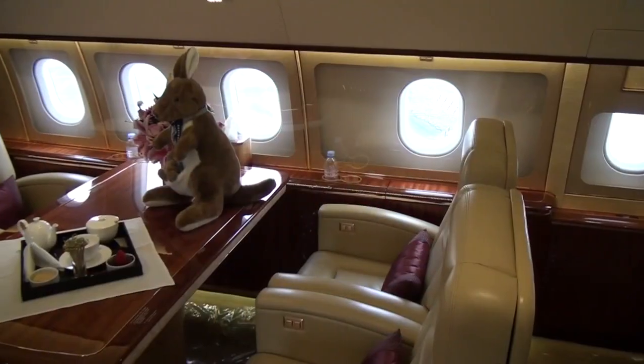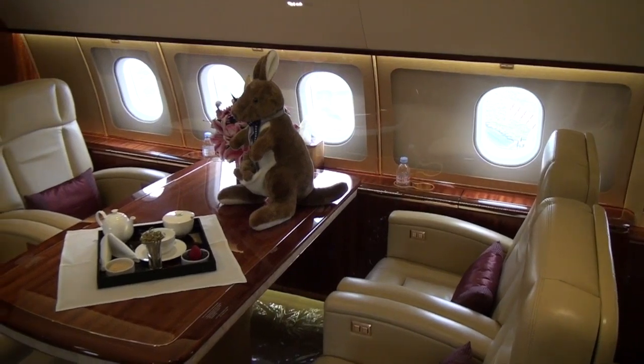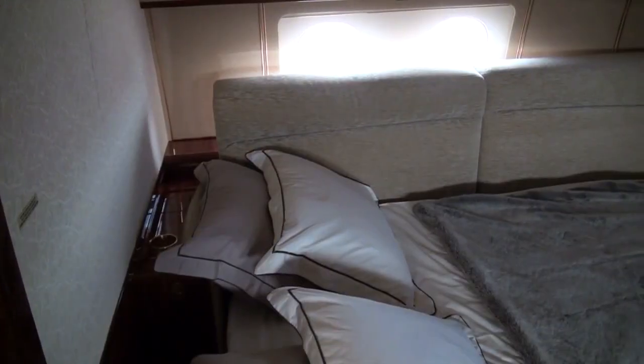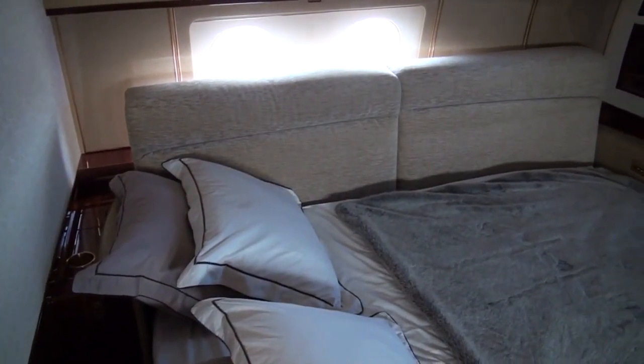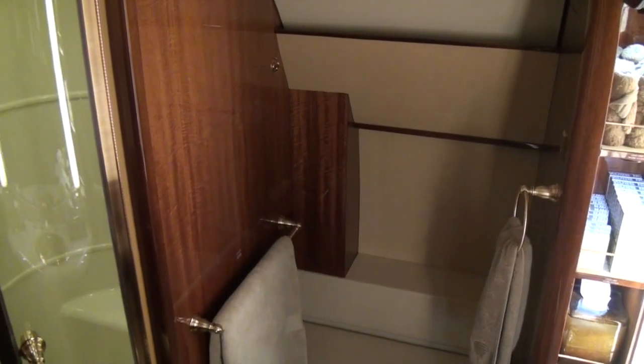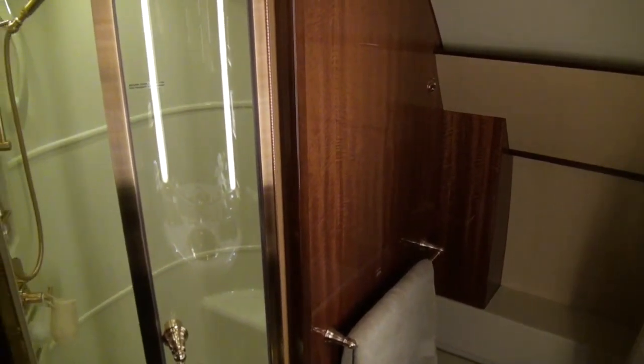What people are also typically looking for are practical things like a table at which to sit, either to work or to eat. They're looking for somewhere to sleep, so we have seats that convert into beds. They're looking for somewhere to wash, and so we have a couple of very beautiful bathrooms in this aircraft — quite spectacular bathrooms. I've honestly never seen a bathroom quite so wonderful in an aircraft before. Very impressive.